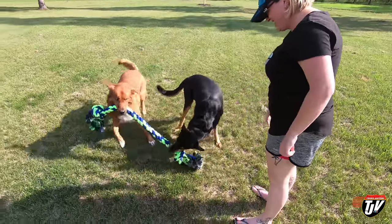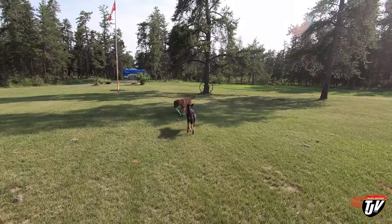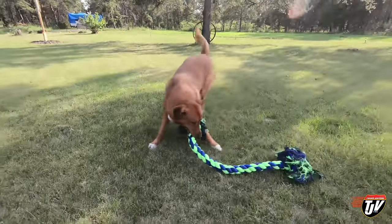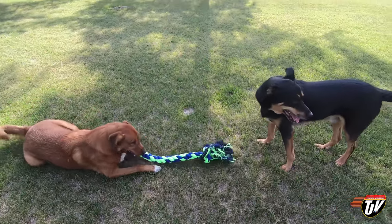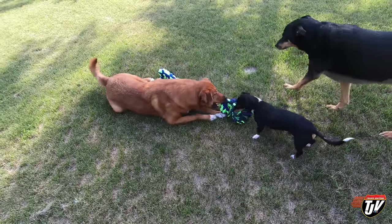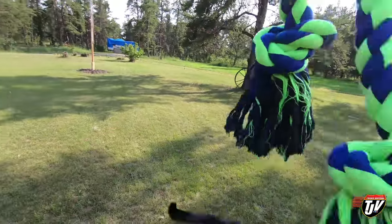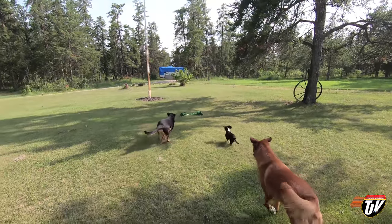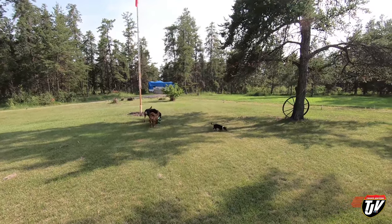What's this? Diesel, what is it? Get it, Chevy. Go. Wow. Chevy, what is it? He wants Diesel to grab the other end. Get it, Diesel. What is it? It's my brother's birthday present. I shouldn't touch it. Come on. What are you doing? Don't do it. Go get it. Get it, Chevy. He doesn't know what to do with it.